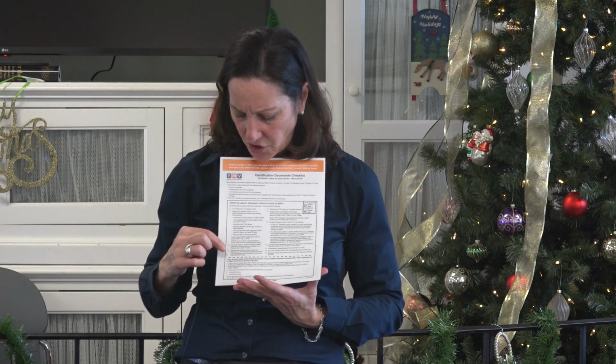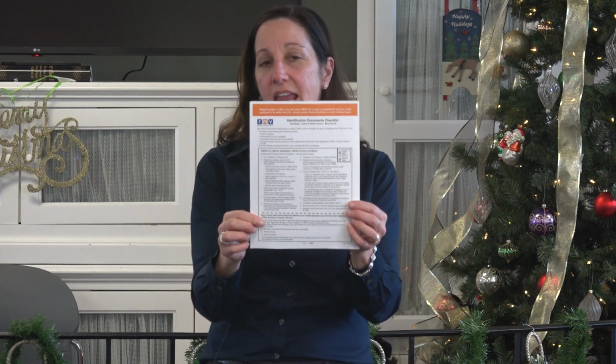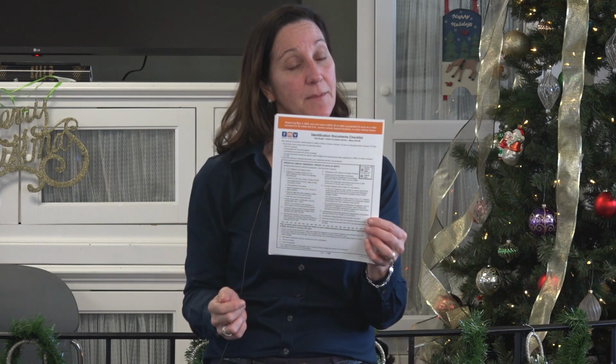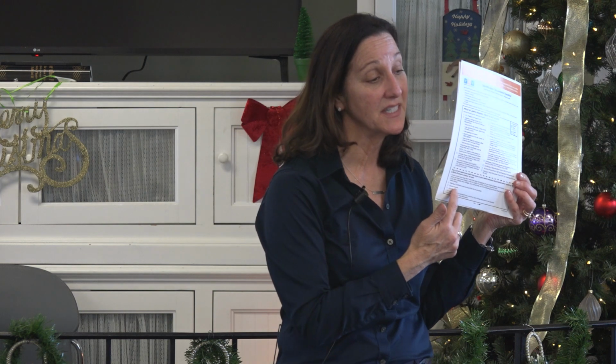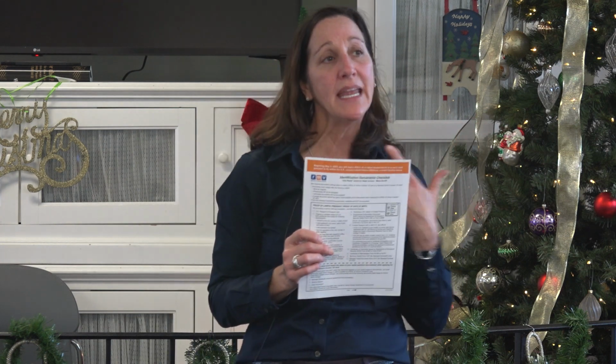Now, I'd like to bring your attention to the dotted line on page 1, and the information right underneath that dotted line is very important for the people that want the real ID. The information reads, your current name must match the name that appears on your lawful presence document when applying for the real ID. And if it does not, you must bring in one or more of the documents listed under the dotted line.